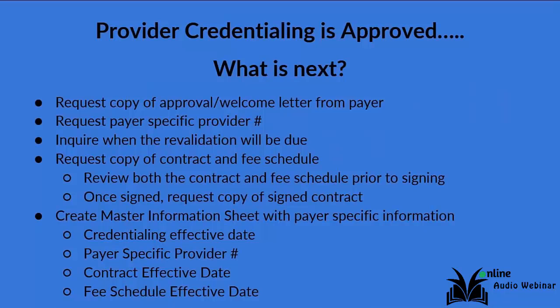So we've got our approval. What's next? First thing, always request a copy of the approval welcome letter from the payer. Request if there is a provider number associated with your provider for that payer. Also inquire when the revalidation date will be due. Always request a copy of the contract and fee schedule. And then create a master information sheet with payer-specific information for that provider.